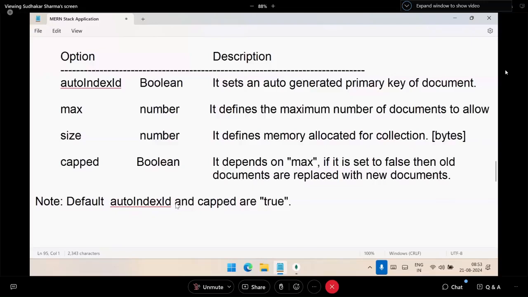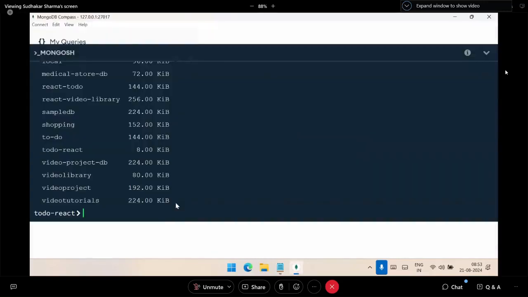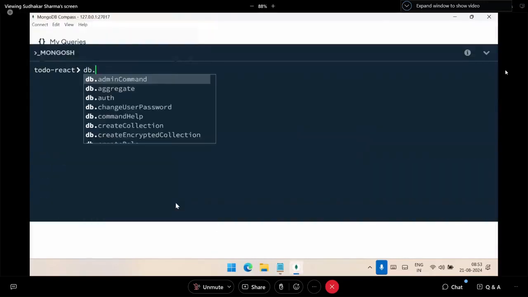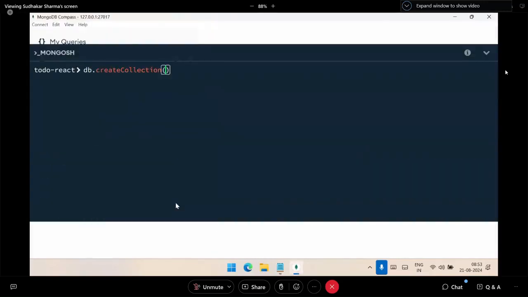And with options, if you want to create, then we have to use db.createCollection. The collection name is, suppose, tblProducts, some name I am giving. And options we can give like an object. What is the key? autoIndexId. autoIndexId is a boolean, that means true. Another one is max. Max is how much? Suppose 10.